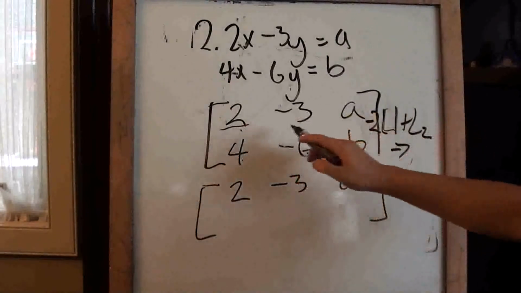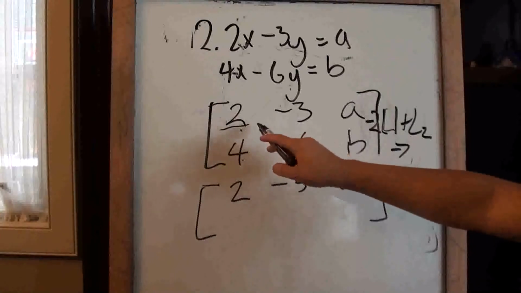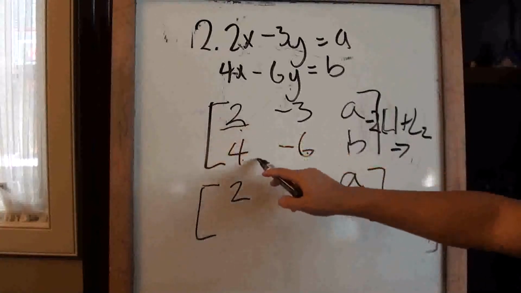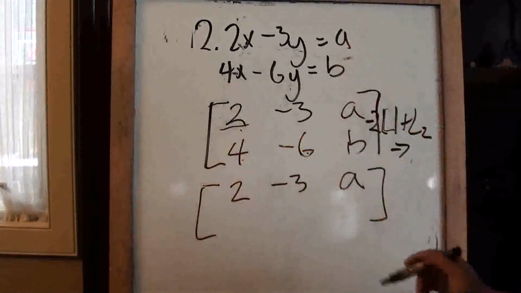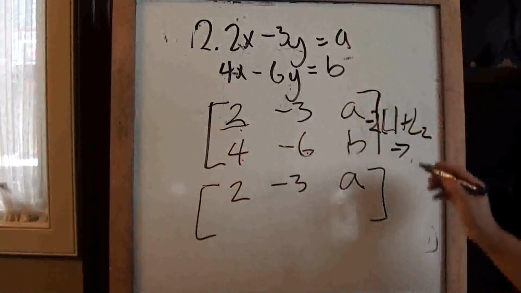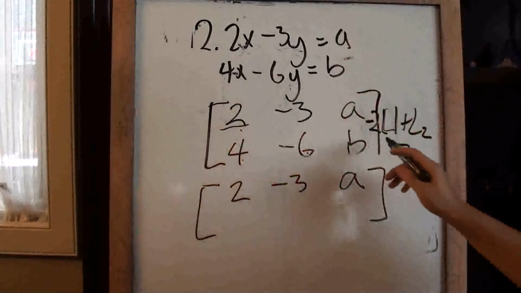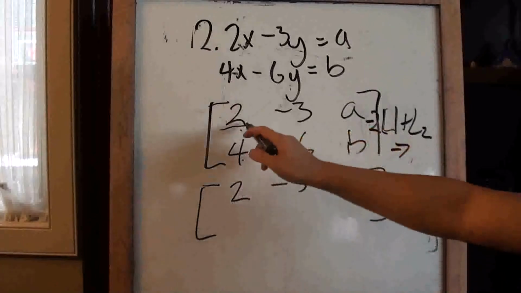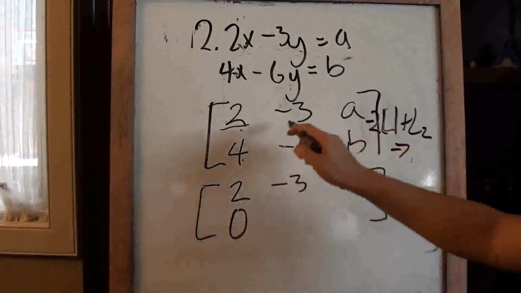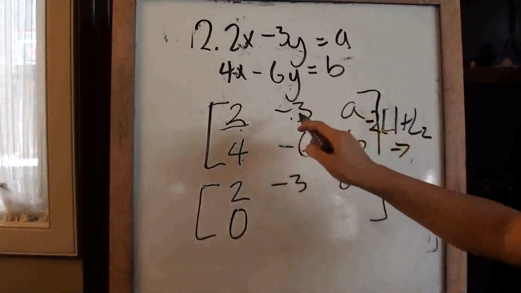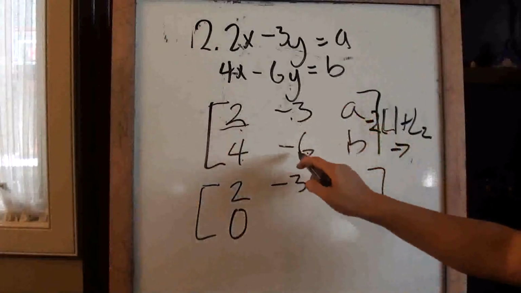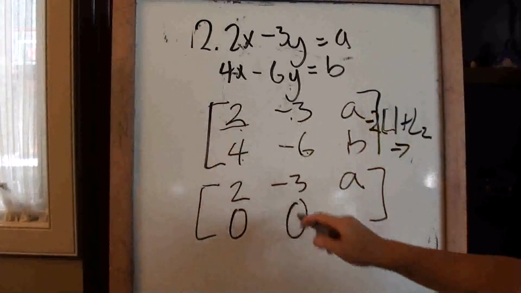Now, bear in mind, it may be a coincidence, but you don't have to start with L1. Maybe you want to start with L2 or L3, depending on what your matrix is, right? But I'm going to do this one because it's simple here. So that's going to be -4, so that's going to be 0. -3 times -2 is going to be 6. 6 plus -6 is 0.